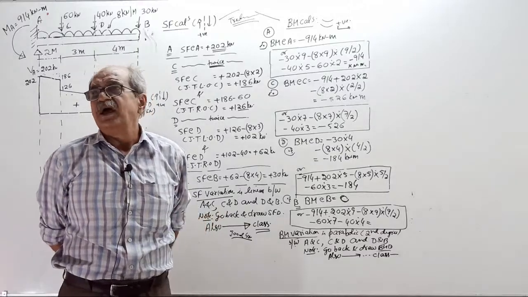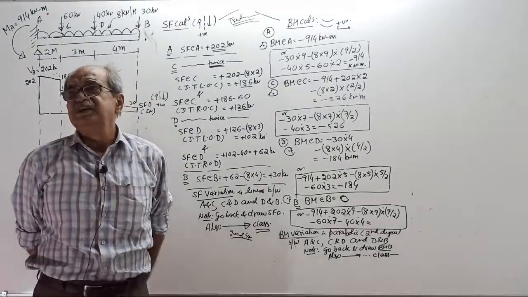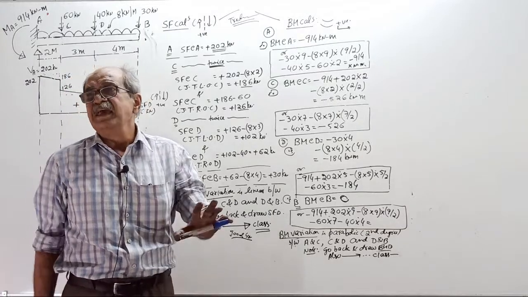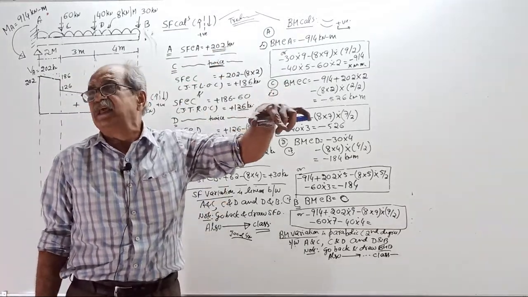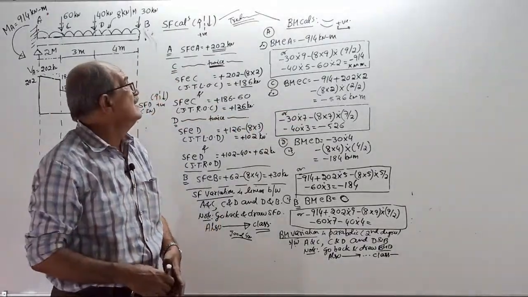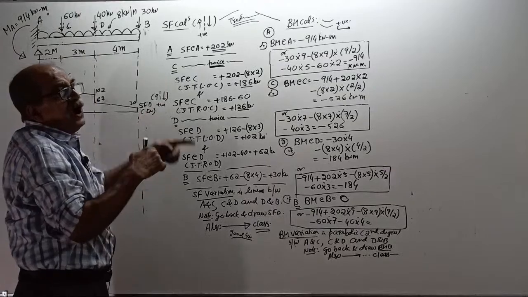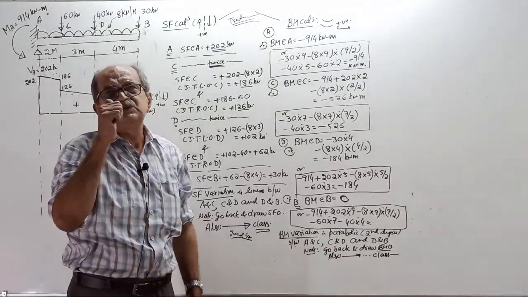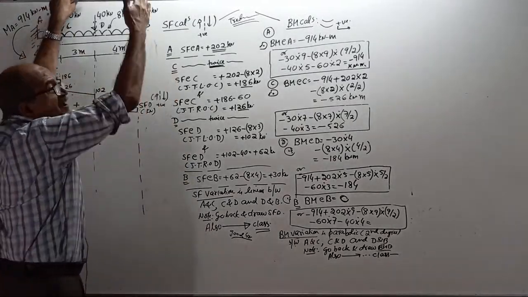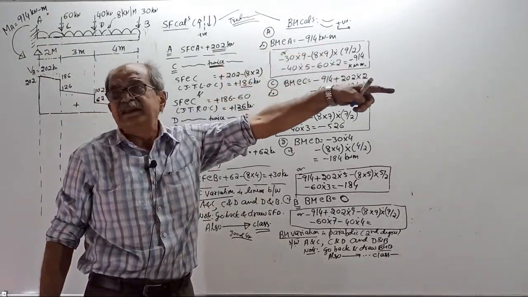So many people tell, for a cantilever, fixed end maximum shear force, maximum BM, free end shear force and bending moment both are 0. Wrong statement. Under loading case, if bending moment 0, correct. If there is no couple, BM 0. But if point load is there, shear force is there. Then they will tell shear force just inside is there and just outside is 0. Just outside what? Where is a section just outside? For this building, don't consider next building.